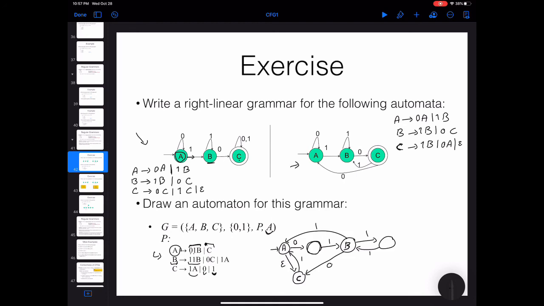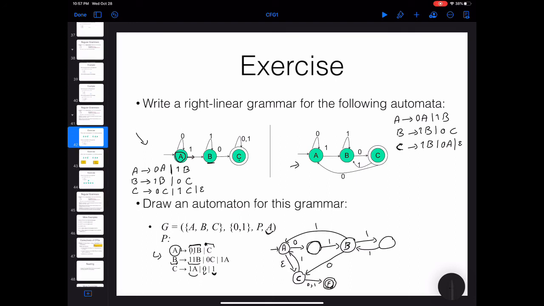So I can write that down in this way, that from C over a transition of 0 or 1, you go to a state which is an accepting state. And that's going to be the only accepting state that we have. Okay? So one thing here is that from that accepting state, you cannot actually go anywhere else. So that is the end of the string, in fact.